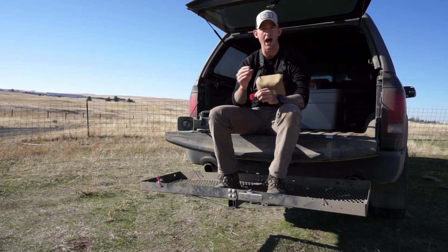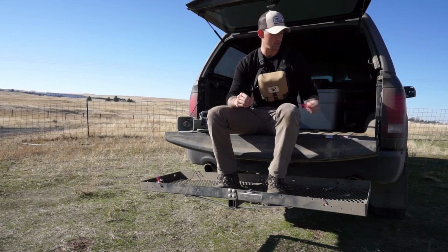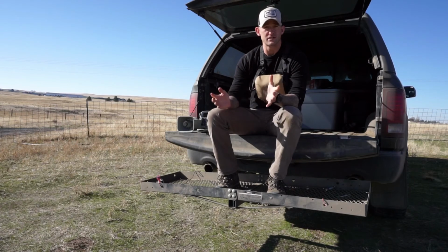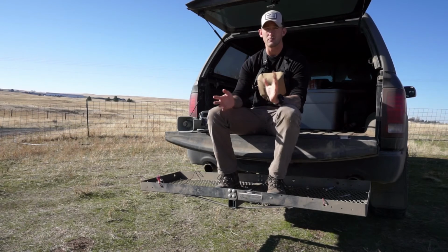So you can hear that wah and that wee as I go in, and I'm trying to get that most realistic rabbit sound for them to come in and play. Doesn't always work, but after those 3, 4, 5 minutes of my howls, I get into my rabbit distress. I'll do that a couple minutes.